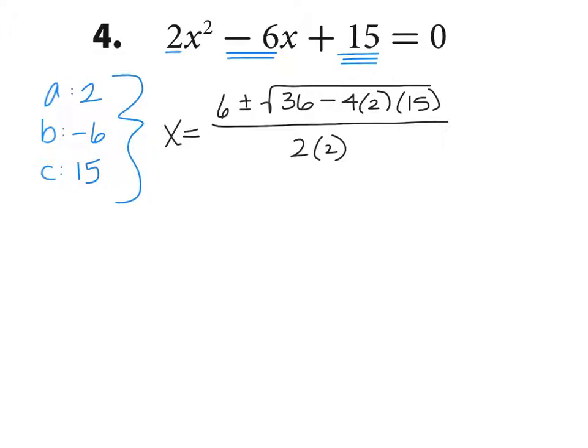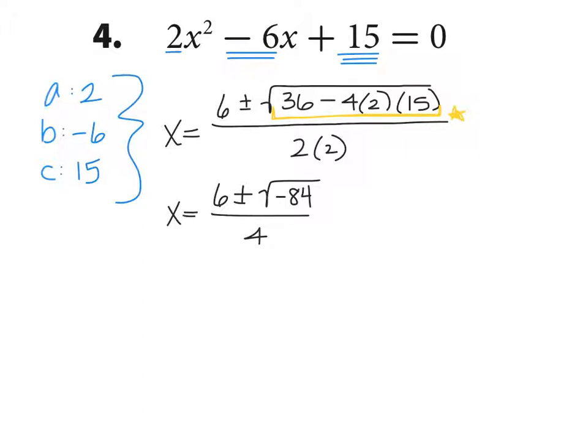The first part that you're going to want to simplify is this part underneath the square root, this discriminant. You can use a calculator to simplify that, so I'm going to do that right now. I'm going to type that in all as one thing. I literally typed in 36 minus 4 parentheses 2 parentheses 15. When I do that, I get this answer: 6 plus or minus the square root, which is still there because all I typed was the discriminant, the part underneath the square root symbol. So the square root of negative 84, all over 2 times 2, which is 4.